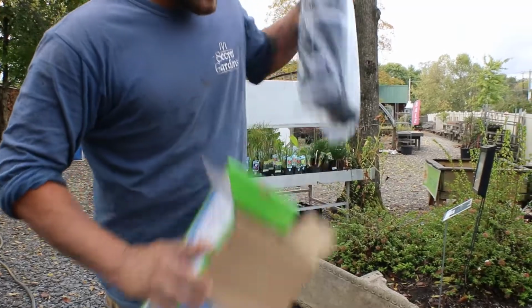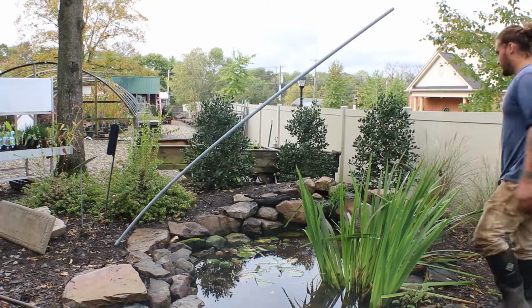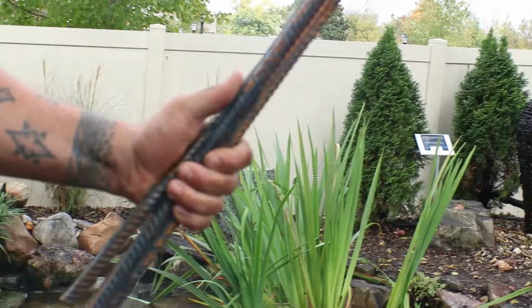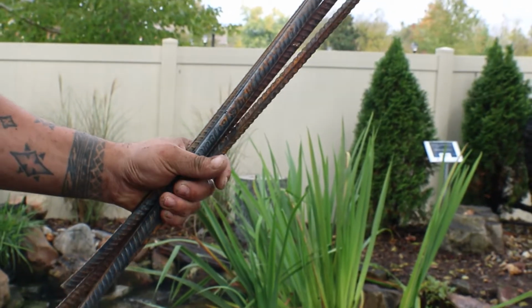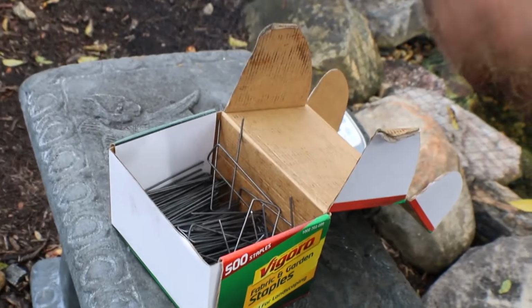So the first thing you need to do is gather your materials. First thing you want is your net, of course, and then also braces for the net. We use conduit, electric conduit here. It's flexible, strong, sturdy, and also we need rebar to secure it to the ground. Another thing we use is landscape staples. That's what we use to secure the bottom of the netting.